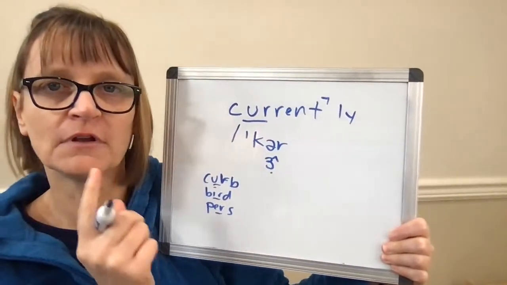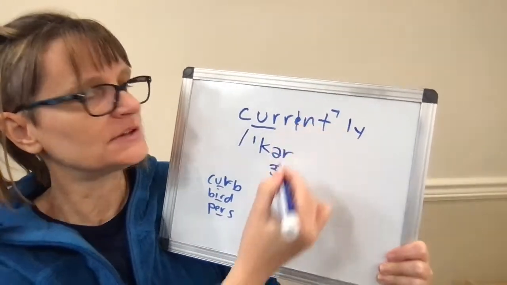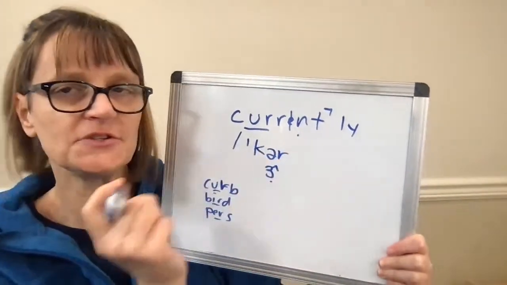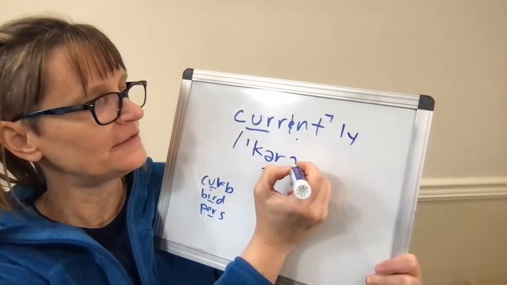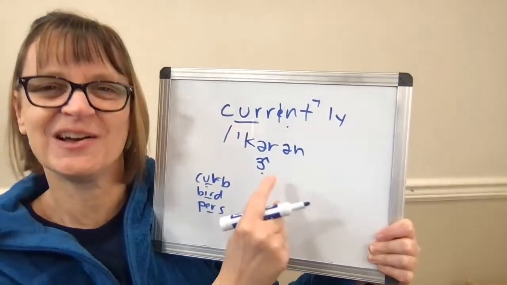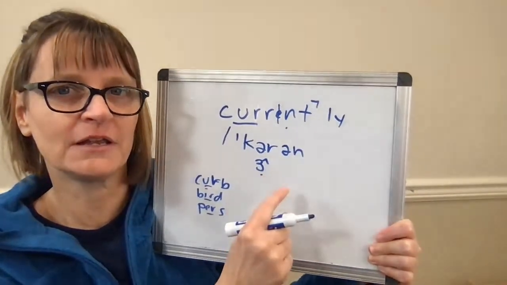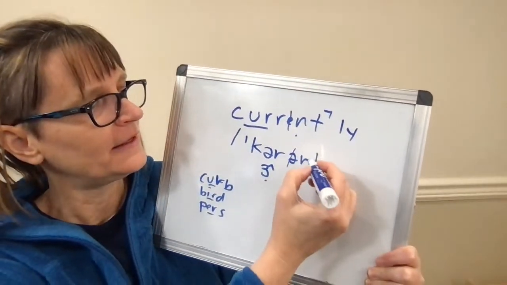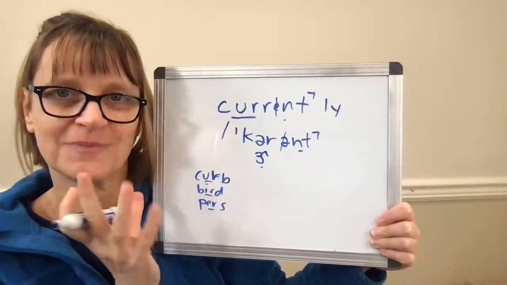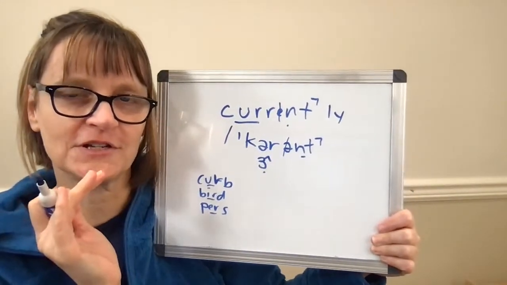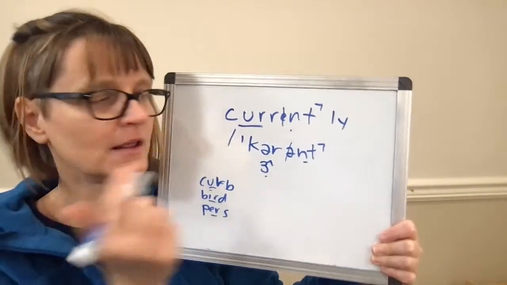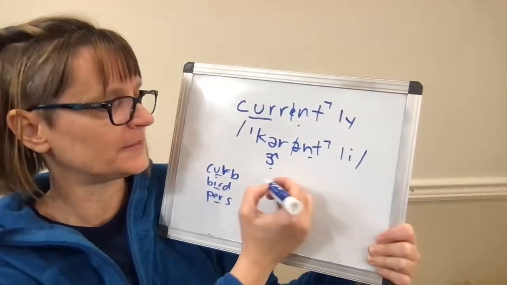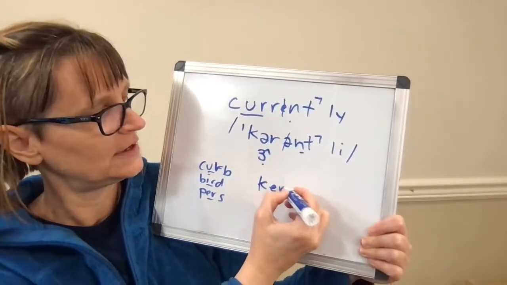And then current, what we have here is we don't really say currently. We don't use much of a clear vowel there because this is the reduced syllable. We might have a little bit of a schwa, like another sound. We might also go right to that N. Current. You're going to try to keep that as short as possible. Then your N is also going to be fairly short because it's unstressed, and we have our tongue going up for that stop T, current. And then if I have currently, I'm just going to release into the lee and have a clear vowel there. So I would rewrite that as currently.